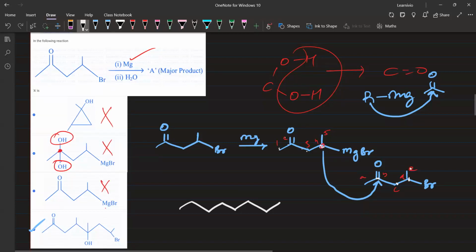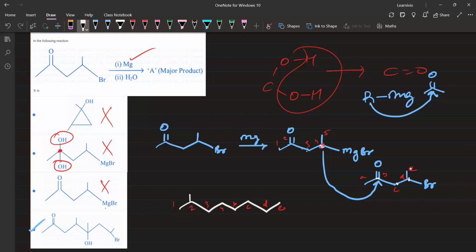Now we are going to write it like this. अब देखिए यहाँ पे we will have 1, 2, 3, you have 4, 5, 6, 7 and 8. So these are the 8 carbon atoms. Now 8 carbons में एक काम करते हैं. 4 तक तो ऐसे रखते हैं, उसके बाद B C D E कर देते हैं. Then it will be easy for you guys to remember. So 4 के बाद what we are having? We are having B, then we are having C, then we are having D, and then we are having E.